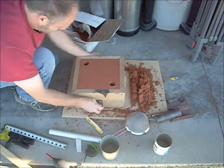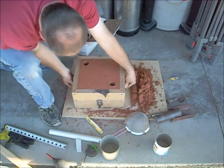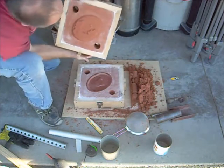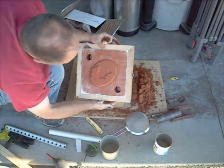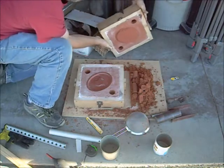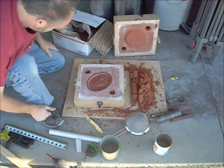Alright. Take it apart. Here's the true test. Would you look at that? Oh my gosh, that is perfect. It's beautiful. Compared to what I've been doing, it's beautiful. Completely beautiful. Holy cow. That is beautiful.